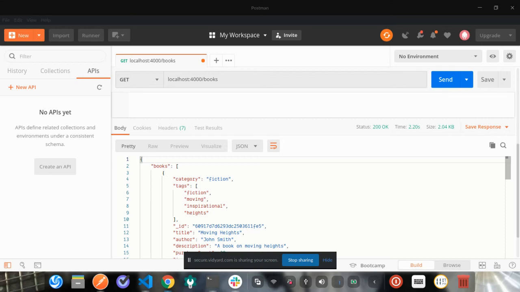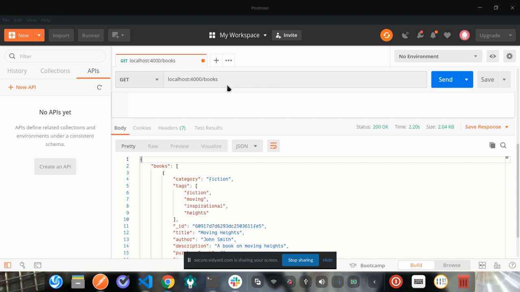Hello and welcome again. In this lesson, I want to show you how to add a search feature to the Bookstore application. What we want to be able to do basically is to add some values to our request query and use them as filters when fetching the books.